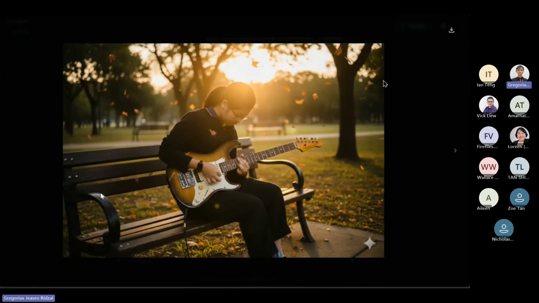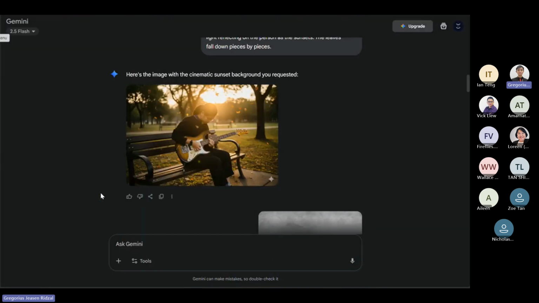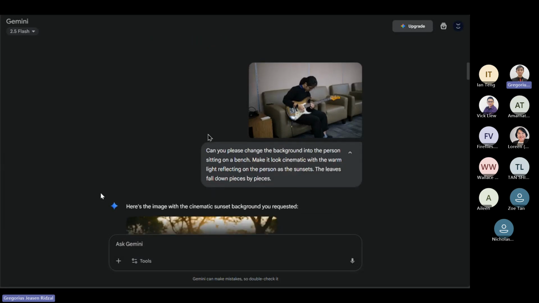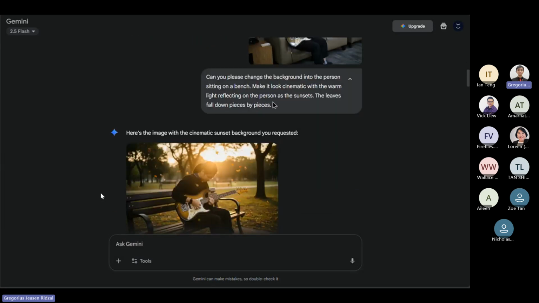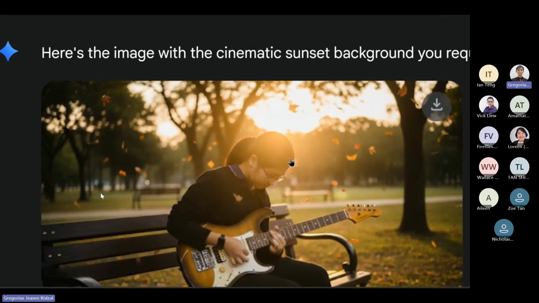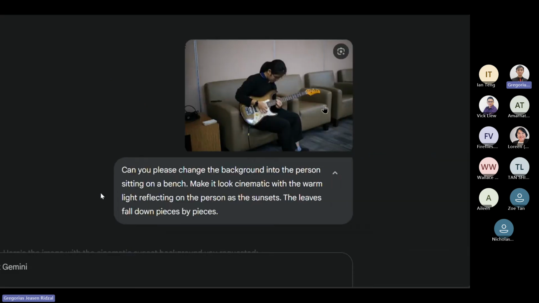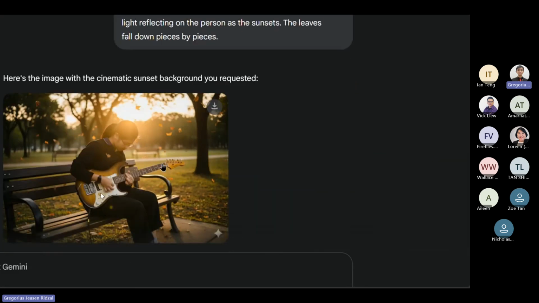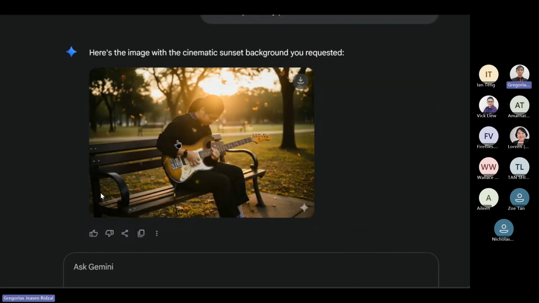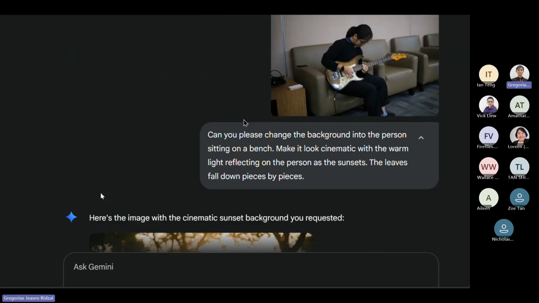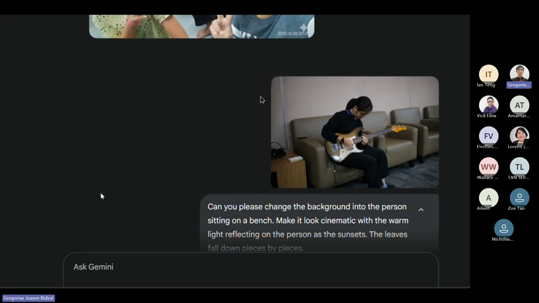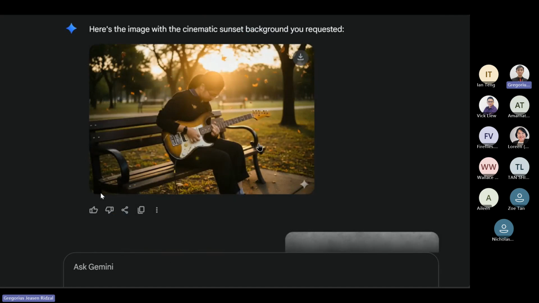I'm pretty impressed with how it can generate these kinds of things. For those who do Photoshop, to get this single picture would take them hours, a lot of working hours. But I just changed the background within split seconds, probably not more than a minute, depending on how well defined your prompt is or what kind of thing you're asking for. More advanced edits take more time to process.